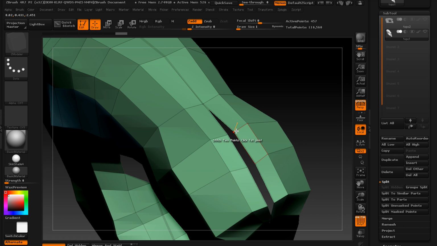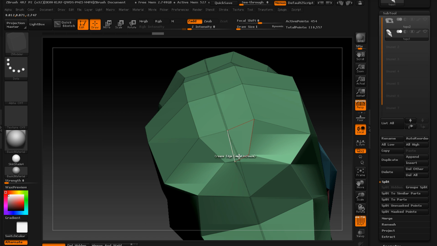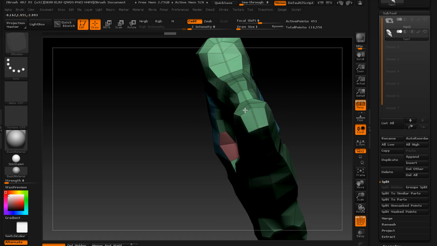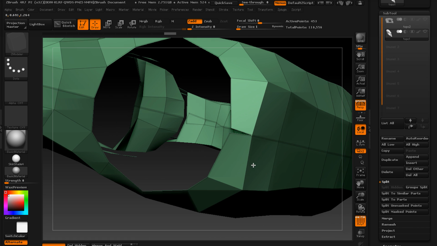Okay, so we select to midpoint, click on the first point, then the second, and it stitches it. So I go through here, see what happens here. Let's stitch these. Alright, so let's see if we have more of these errors around our mesh here. We have one here, so let's stitch these as well.